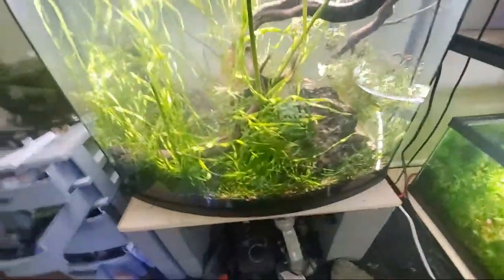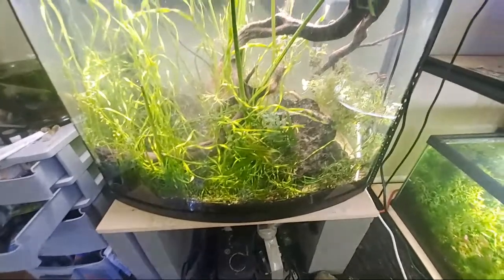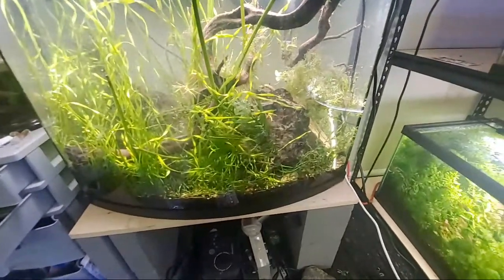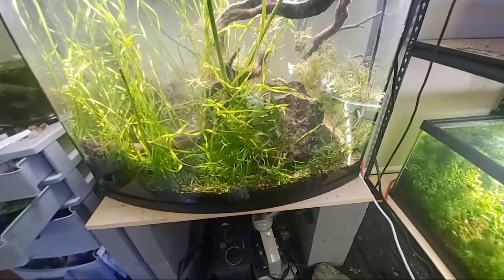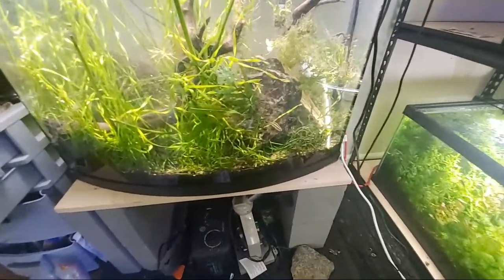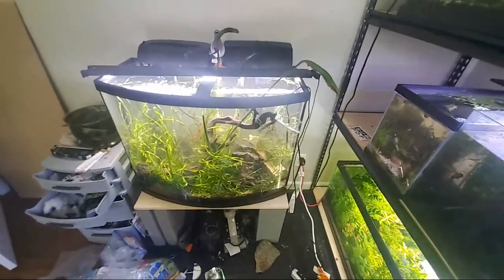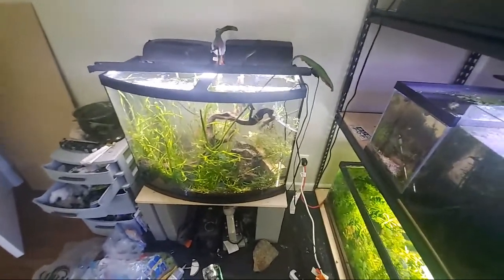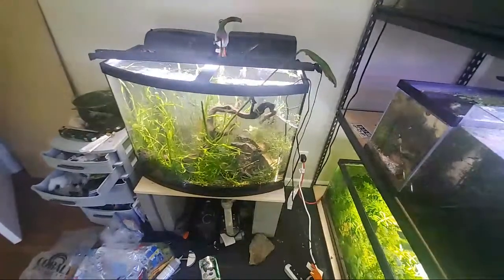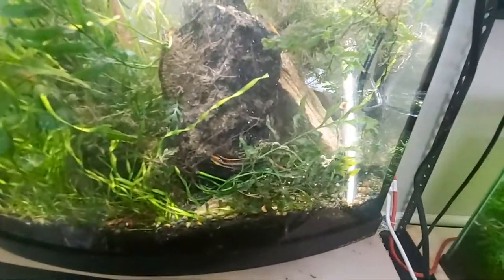These guys I got from Lawrence the other day. He lives in Seattle, and when he's not traveling the world, which is literally every other week, he is in town at his fish room, his fish lab here, and he's basically got a collection of just the coolest fish that he has collected from his travels all over the world. Like I said, he's been to Africa many times for work. He works for the Gates Foundation, so he's done a lot of work with charities and things there.